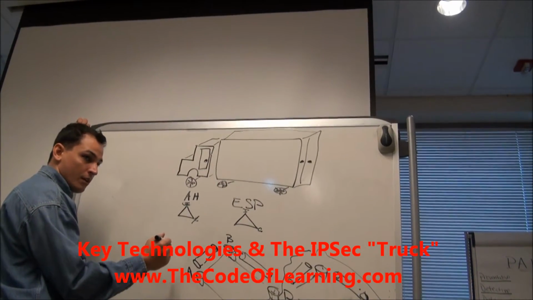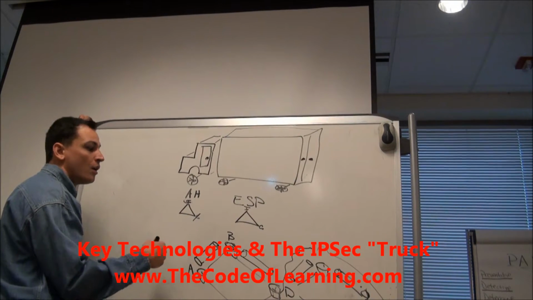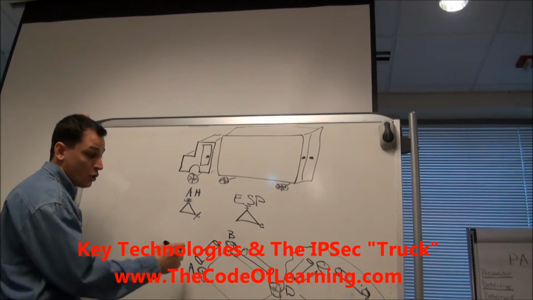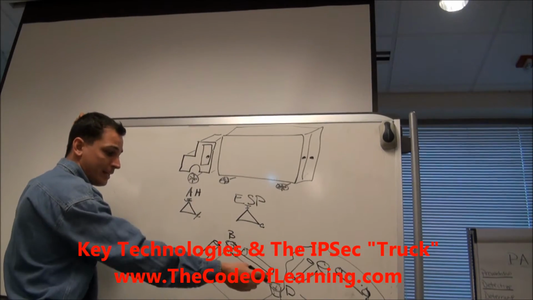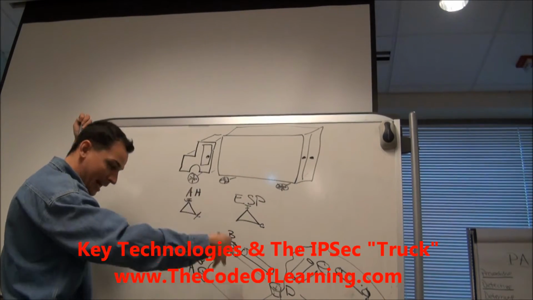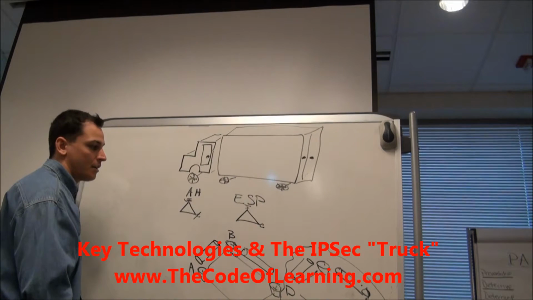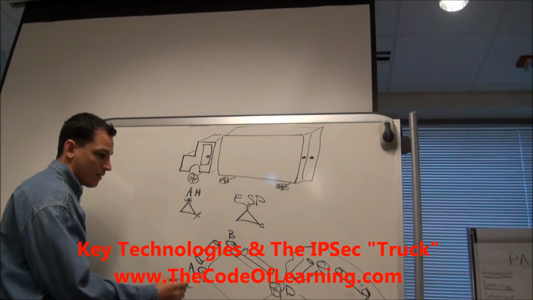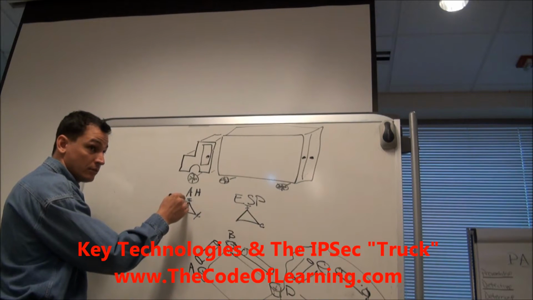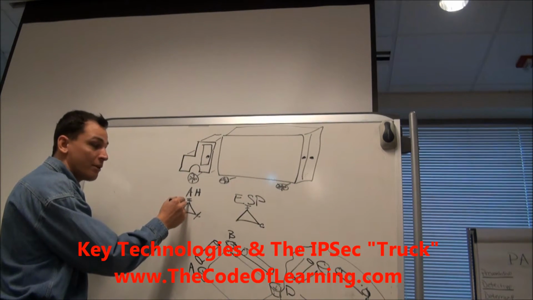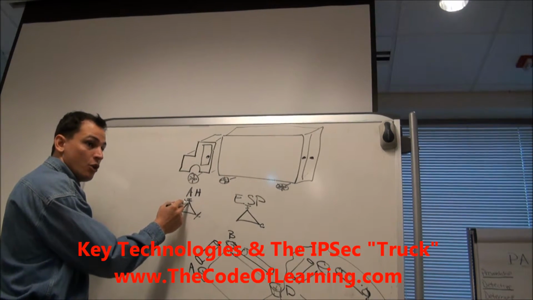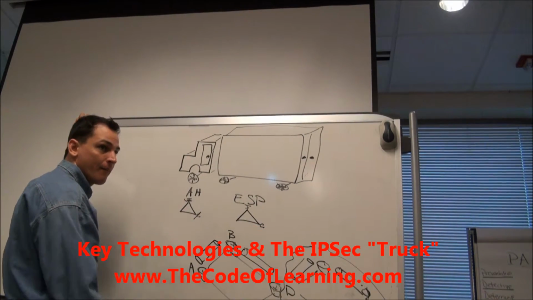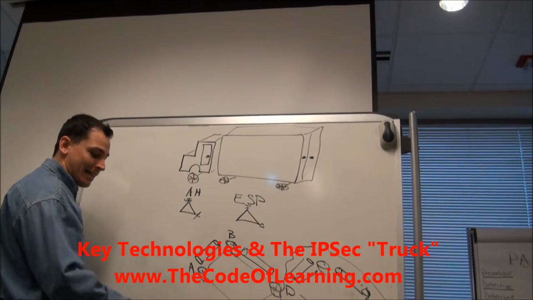Like if you have a dedicated line, you'd have to control it. You could set up tunnels from A to D in this case, but you'd have to own the network and set that up in this fashion. So what you've just said is there's no way on the internet to guarantee integrity on the header, because there's too many routes and too many people that want to change it. The only way to do that is if you controlled every single hop. So you're going to do it in ESP, and that's exactly what we do.